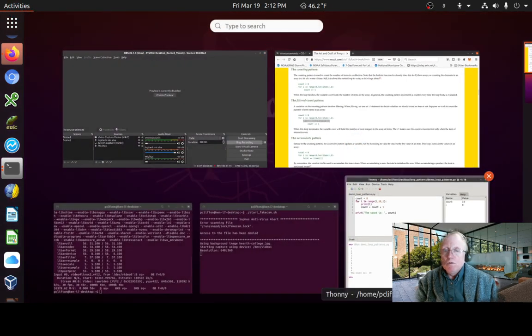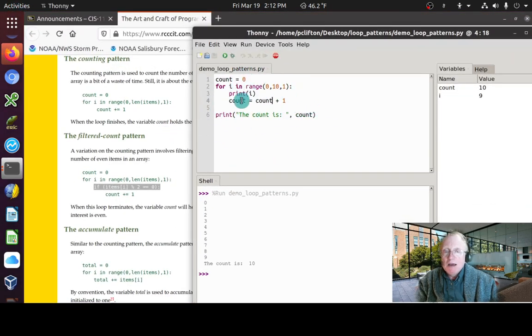So if you were asked to identify a pattern, this would be just a regular count pattern because there's no if statement happening inside the loop. If we were only going to count the odd numbers, in this range here from 0 to 9, you and I can look at it and say, well, the odd numbers out of that are 1, 3, 5, 7, and 9, okay?